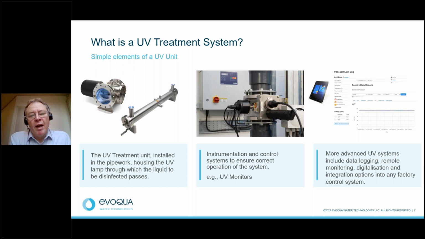You can see on the right, there's an example of how on a remote web access, you can actually see the process parameters for a particular UV unit remotely. And this is really useful as factories become more integrated. So for example, the UV intensity readout on a UV reactor is heavily dependent upon the organic loading in the water. So trending the UV output and UVI signals can give you valuable insights, for example, on how filters may be performing.